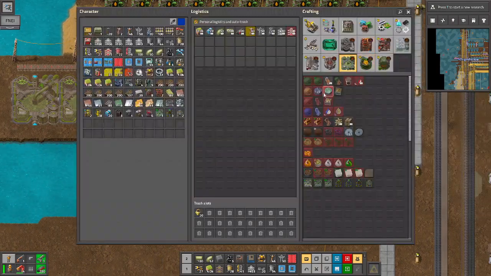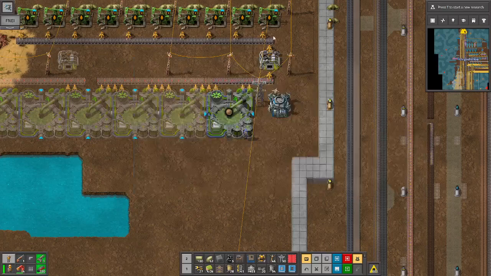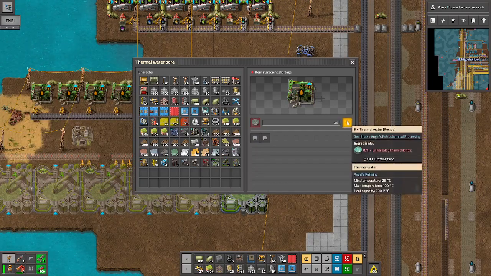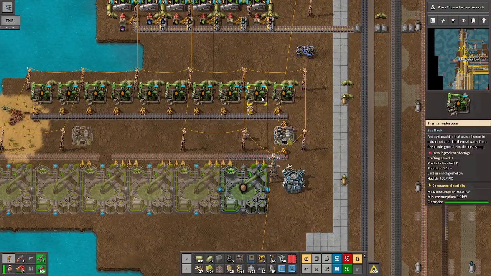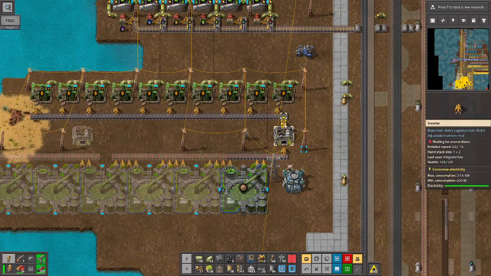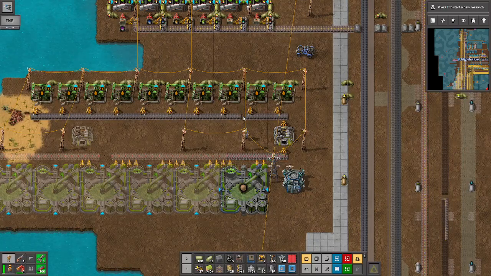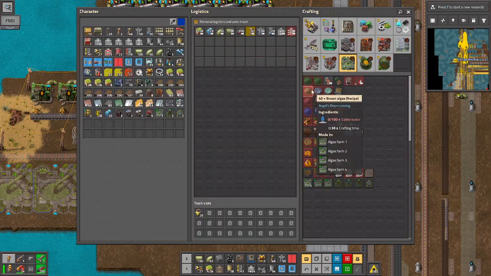All right, so this is going to produce one every 3.75 seconds. And this is going to need one every 10 seconds. This needs one every 10 seconds. And this produces one every 3.75. So really, one of these can only support two of these with a little bit left over. So let's say that. Let's say it's 20 every 2.5 seconds. If we have three machines.